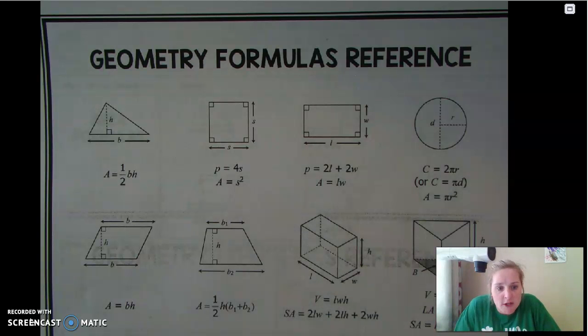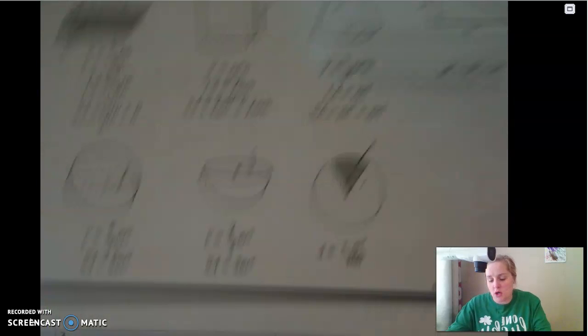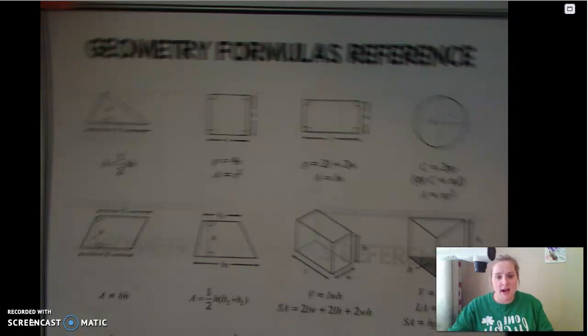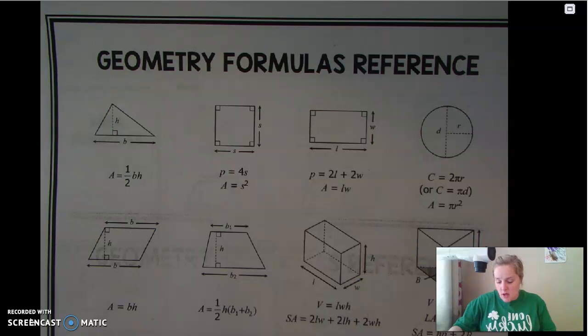So the first thing that I've put up for you guys is the geometry formulas reference. It's got all of these shapes. I realize that you don't all have printers at home, and that's fine. You don't have to print this. It will be here for you. If you can print it, I would go ahead and print it at home so you could have it just beside you while you are working. If not, you could always screenshot it on your cell phone and save it as a picture that you could go back to and reference. Hopefully, the more that we do these, you'll memorize some of them. But okay, so that's what we're going to be doing.